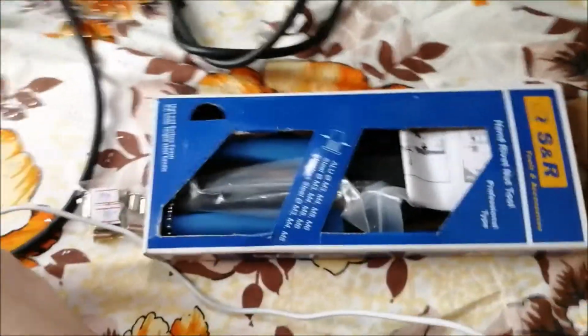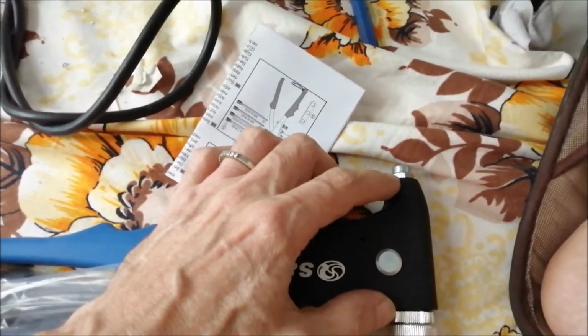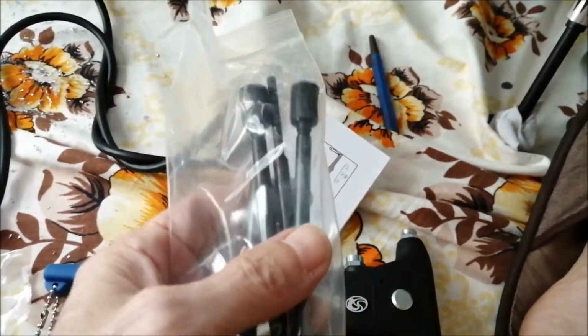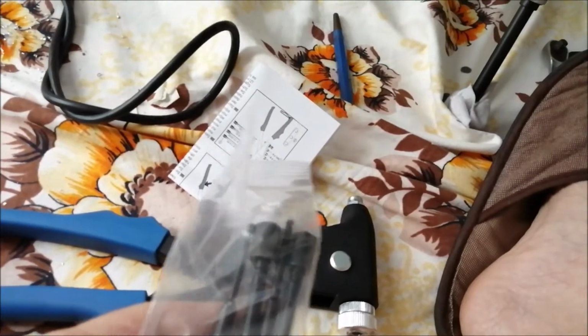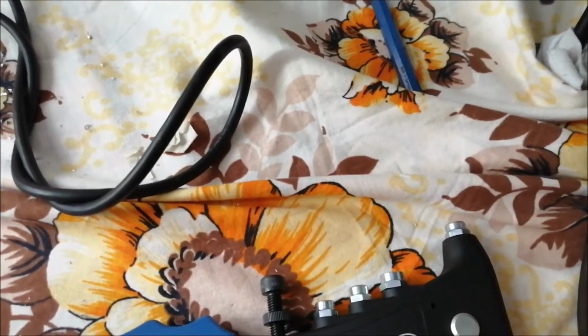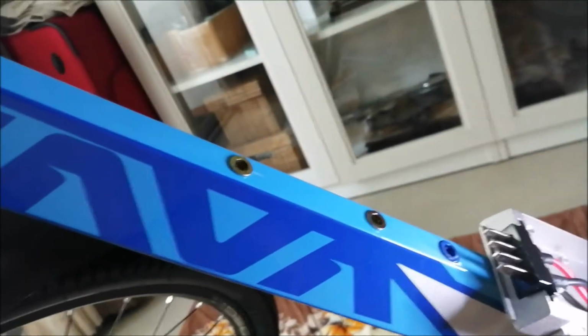Everything looks fine. And when I was in Germany, I bought a tool. I know I bought this one before, but it was of very poor quality. Here it is. When you buy something like this, you want to make sure that the head is very strong. My tool before had an angled iron and it bent and just didn't work properly. The pins are for the different diameters of the thread. So get on top here, then you can adjust it, and you're pretty much ready to roll. There comes the instruction with it. Yep, English and German to be precise. And yeah, let's do some rivet nuts.